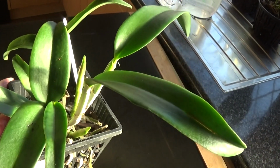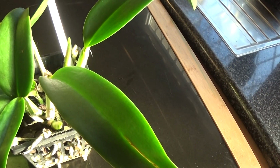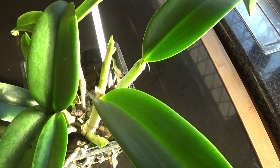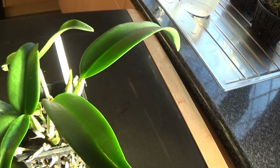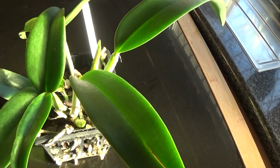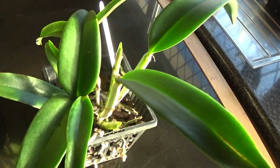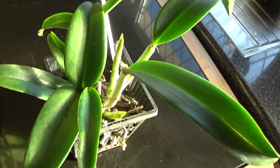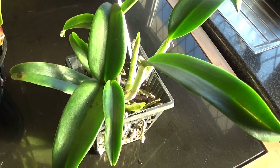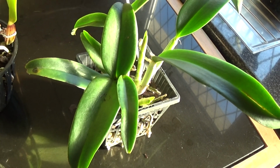Yep, that's the Cattleyanthe. Notice some of the pseudobulbs have got one leaf on, unifoliate, and the others have got two leaves on. So that is a real mixture of different plants, because the single leaf ones are the easiest to bloom, and the double leaf ones are the hardest to bloom. So this one being single leaf and double leaf might show a little bit of backwards in coming forwards, if you know what I mean.